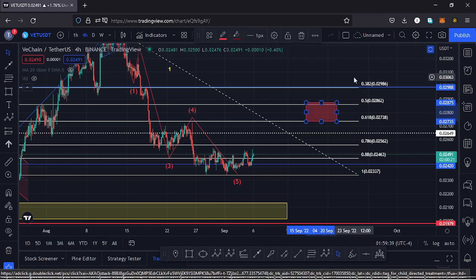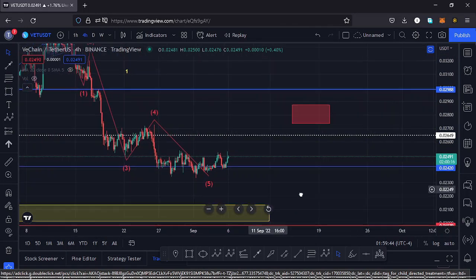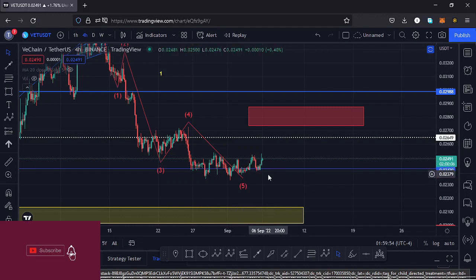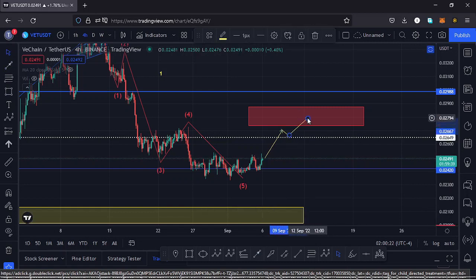So that is the minimum target area for that second wave to the upside, and that gives me the key scenarios that I expect to play out here on this chart. It's very possible that Vechain might continue seeing a bit of a pump to the upside, given that we have support at around the $0.024 mark, and in that movement I would expect us to continue pushing higher, also manage to break above the key area of resistance at around the $0.026 mark, even have a retest of that key area of support. And once that plays out, then we can continue pushing higher and get into our red target area for that second wave to the upside.